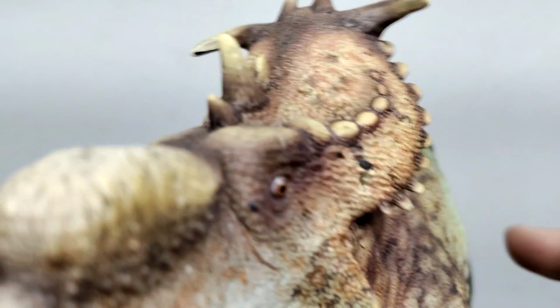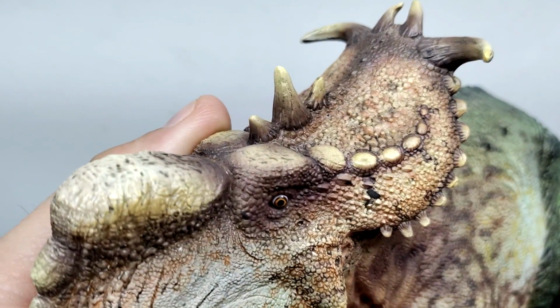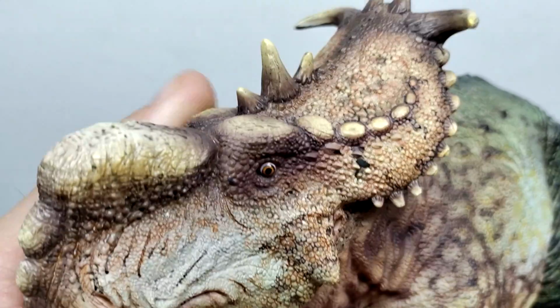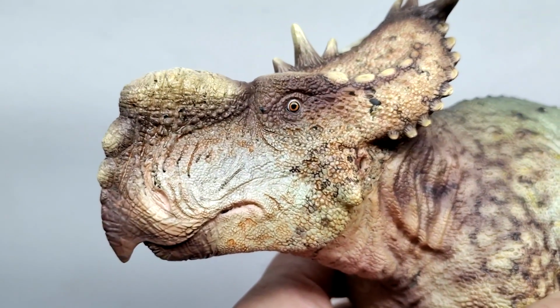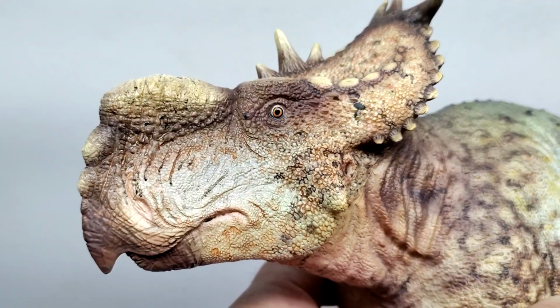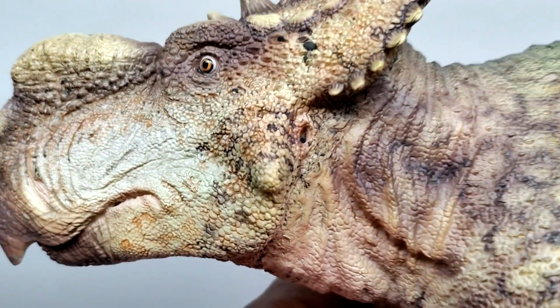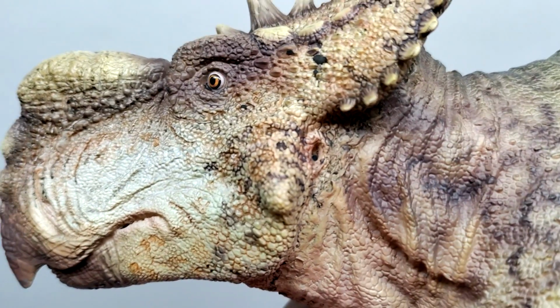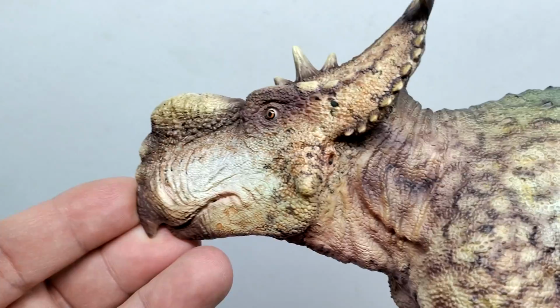And as you lead along to the other side, you can again see the paintwork on this is absolutely fantastic. Definitely, like I said, one of the single best painted factory produced paint jobs I've ever seen. And again, same thing over here. As you move back, you can see the ear sculpted back here, and they've even applied a little pinkish tone around the ear to highlight that area as well.